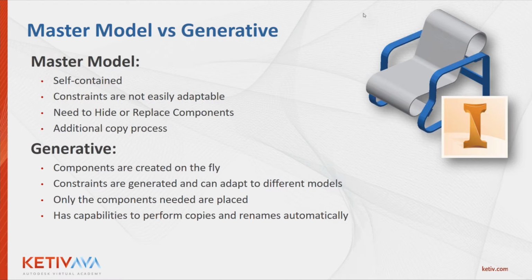So with that, in this example of this chair, I might be putting 4 or 5 different arms models into my master model, and I might be hiding those with level of details or LODs, or I might tell iLogic to start replacing those components. So you have the need to either hide or replace those components if they deviate from your original design. And then when that's all said and done, and a lot of our customers, they're completely okay with this, right?